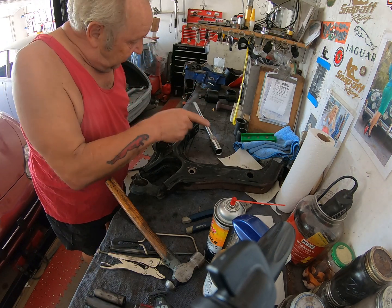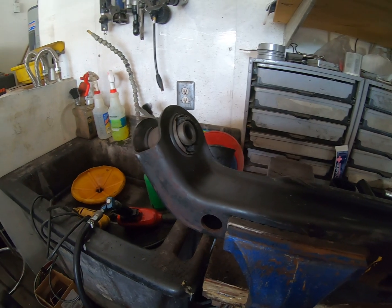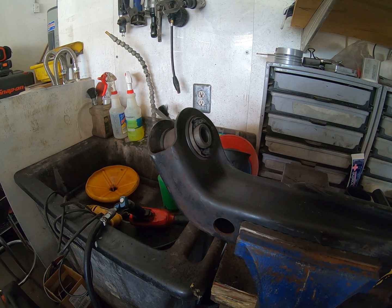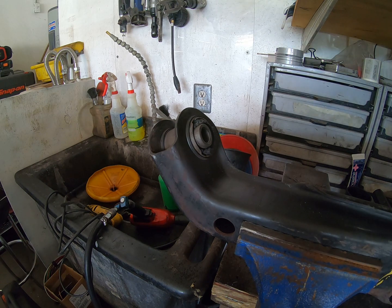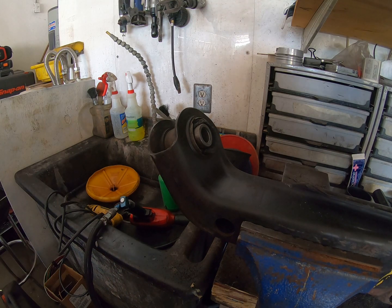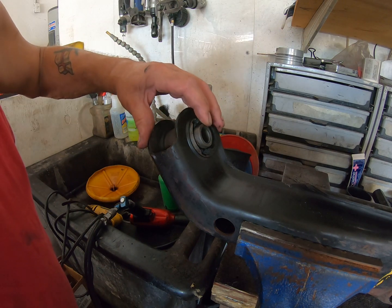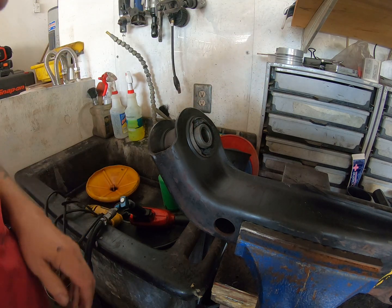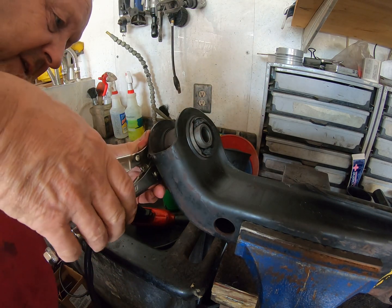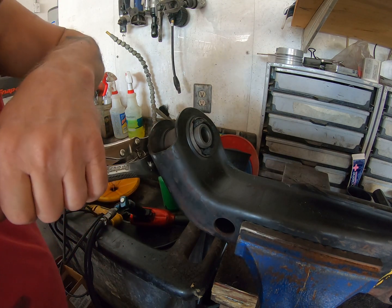Alright, now let's move on to these control arm bushes. That's going to be fun. Okay, I hope you appreciate this is awkward for me. What, you say? Why is it awkward? Well, because I'm going to try and get this piece out. Before you can press these pieces out, and as you can see they are somewhat messed up, it's really best if you can get the centerpiece out. So let's see if it will let me, or whether I'm going to have to use some heat.